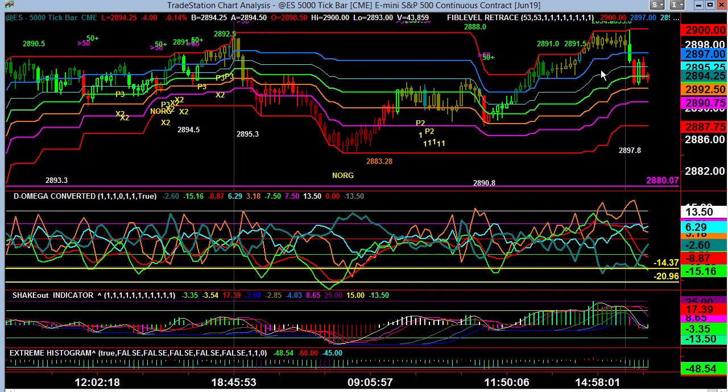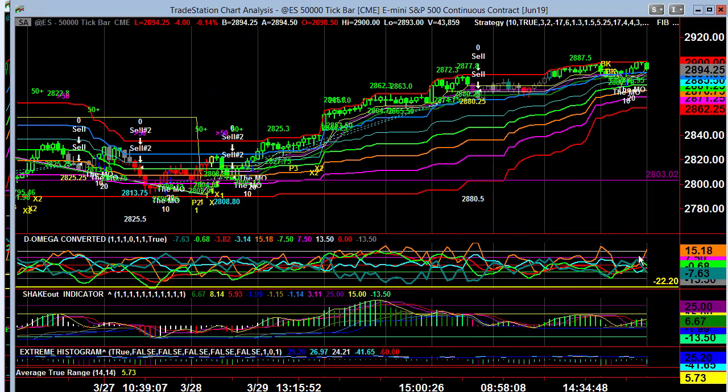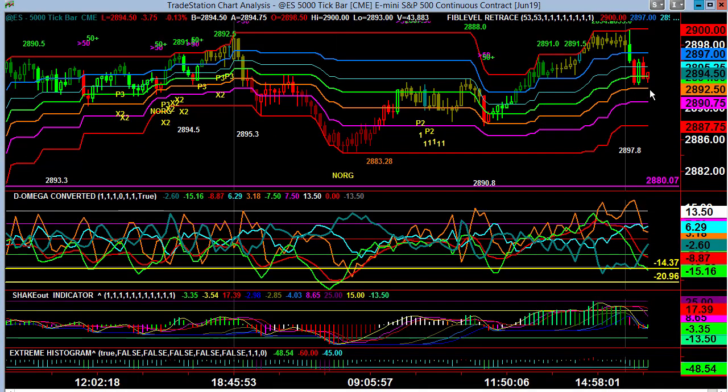From a broader signal, though, we can see that the weakness from the 50K is starting to expand. Go ahead and look at that one more time. As DOC spreads just developing. So we'll see if that continues. If that green dips below red, I think that that's probably going to signal a little bit further reaction. Maybe we come back and revisit these lows in here. Of course, we know the 2880 is ultimate area of interest, because that's where we're going to see whether there's support or not based on what the readings are at that time. So we'll look for it when we get to it.